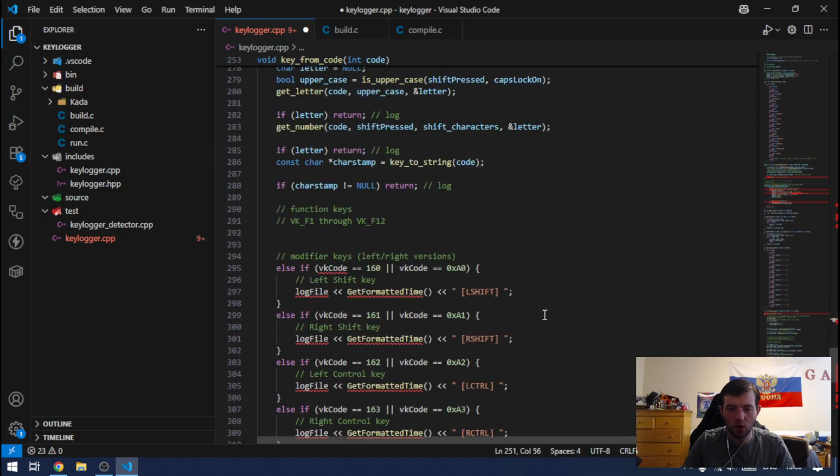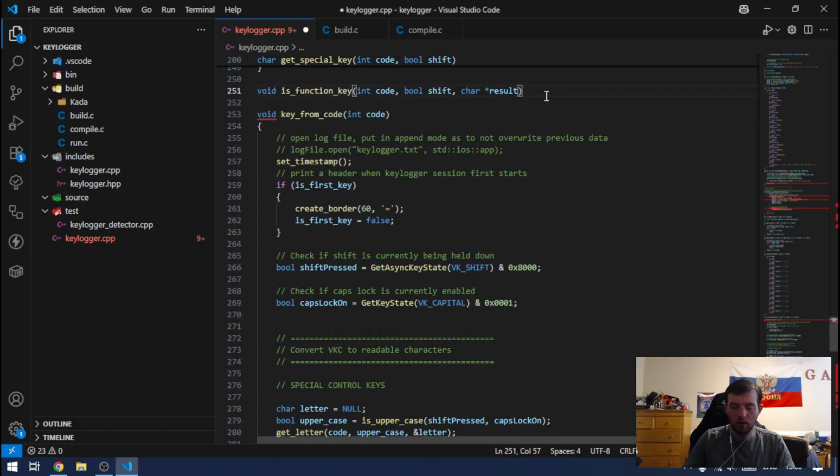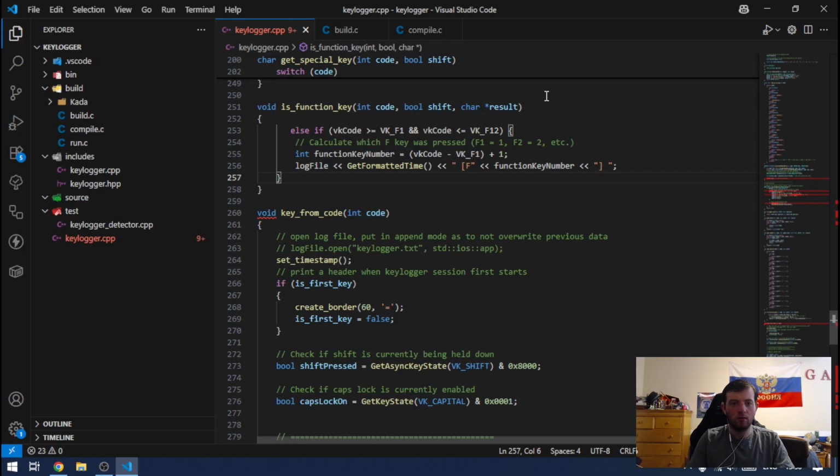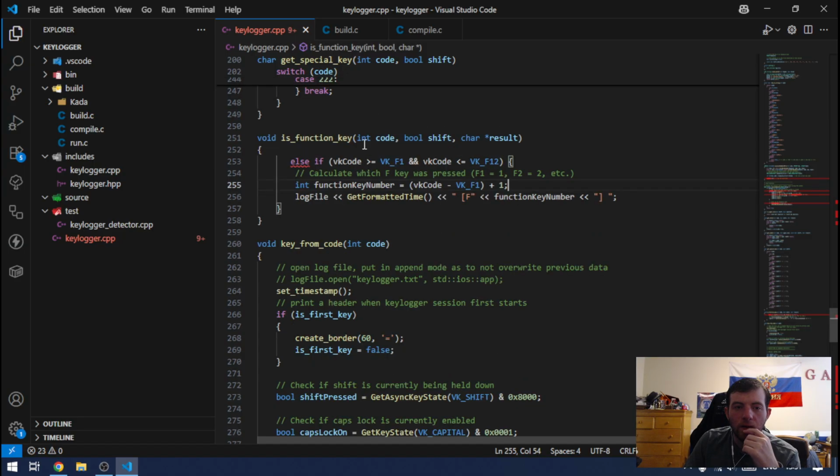Do we do char or no, yeah, we do function keys. We use a string. Yeah.